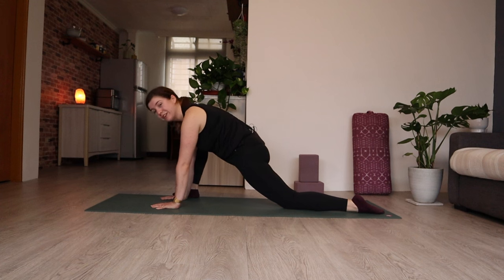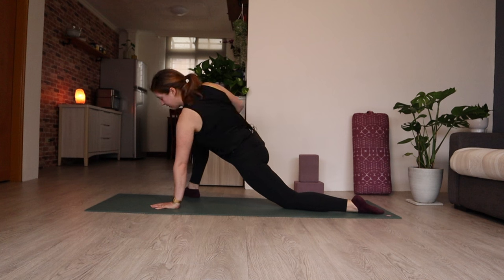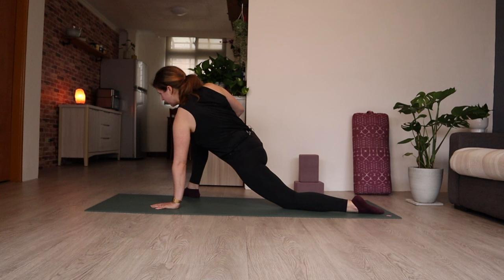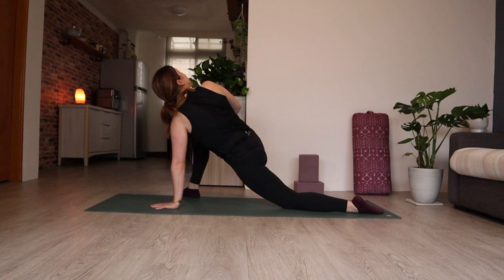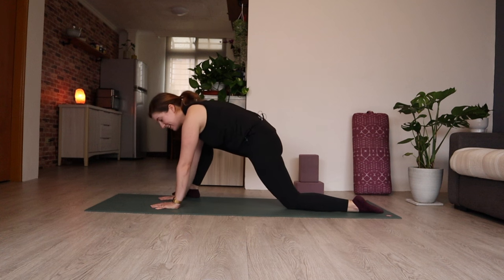If you have your right foot to the outside of your right hand, there's a little option here to take a spinal twist, bringing your right hand up onto your right thigh. First locating the very tip of your tailbone, and then starting to rotate just one vertebrae at a time over to the right, until maybe eventually you can look up to the sky. And take three breaths here. And when you're ready, you can come back to center. And we'll very slowly make our way back into downward facing dog.